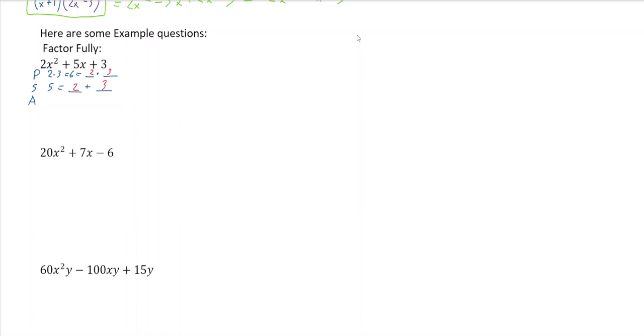Now, most of the time, you'd be like, oh, I'm just going to go plus 2, plus 3, but that is not what we're doing here. Be careful, don't do that. What we're doing here is we're going to rewrite what we have above, but instead of the plus 5, instead of that middle term, you're going to write plus 2x plus 3x. And actually this is going to look very similar to my question above. Now that we have that, we can factor by grouping.